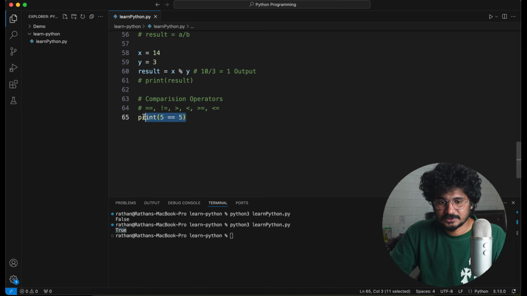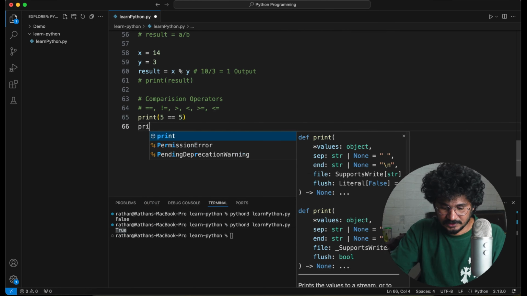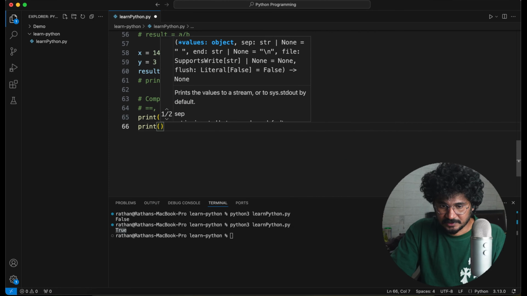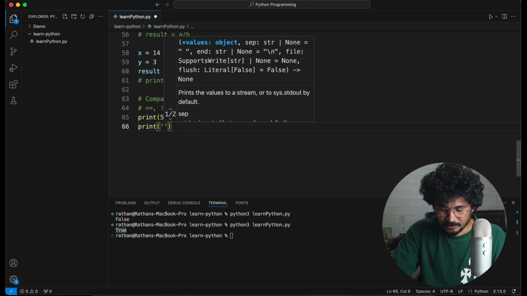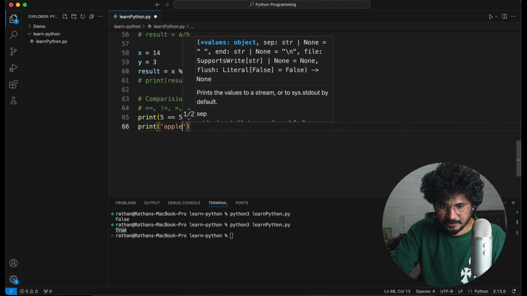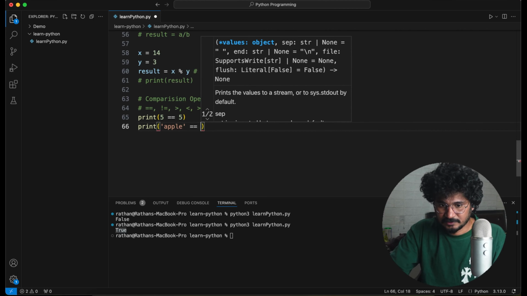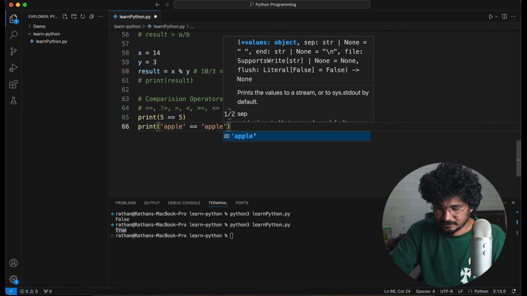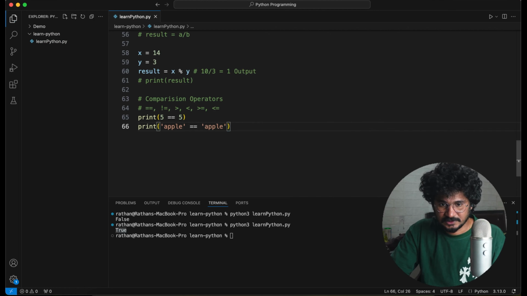If I run the program again, you see true. So this is about the comparison operators, and equal can be used with strings also. This one was just an integer value, right? Now if I want to see, for example, apple is equal to apple. Let's save the file. Don't forget to save the file, otherwise your code will not run.